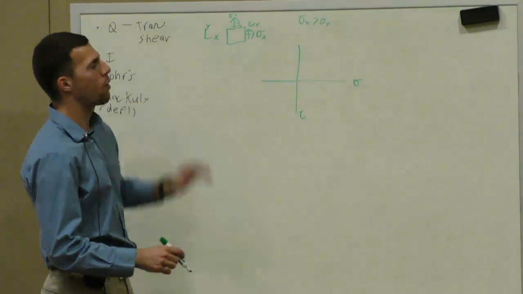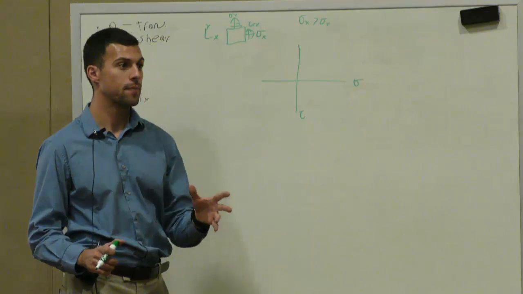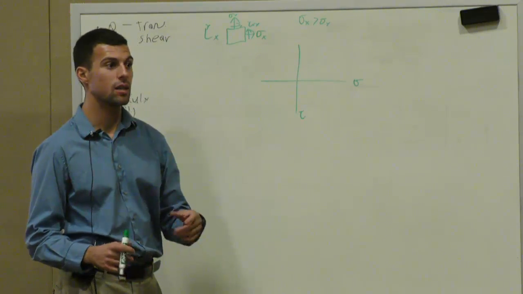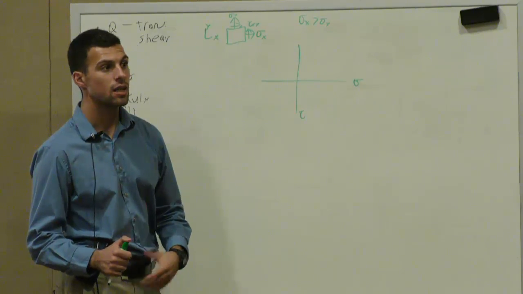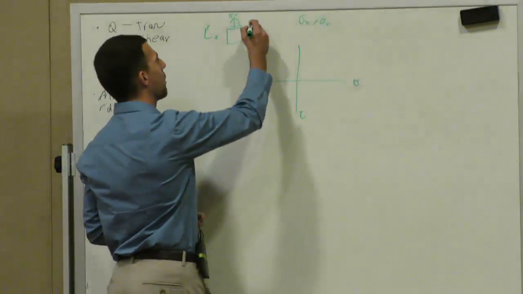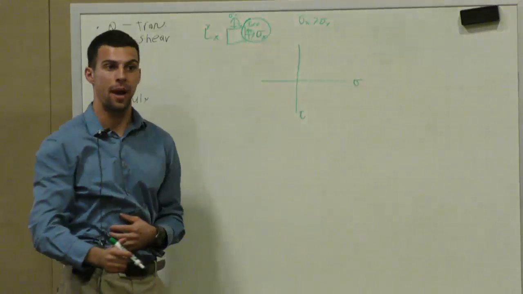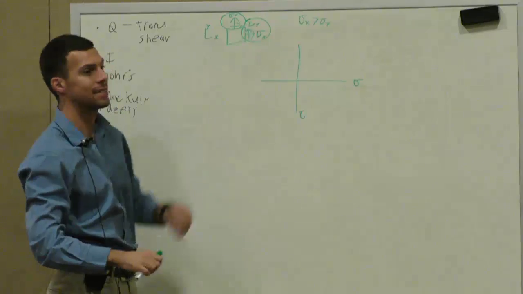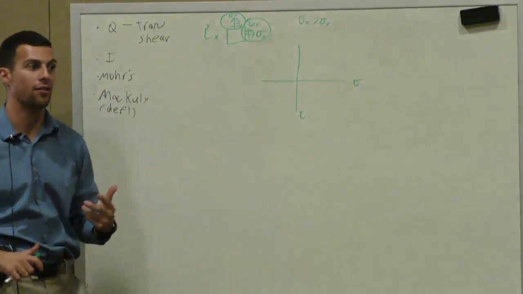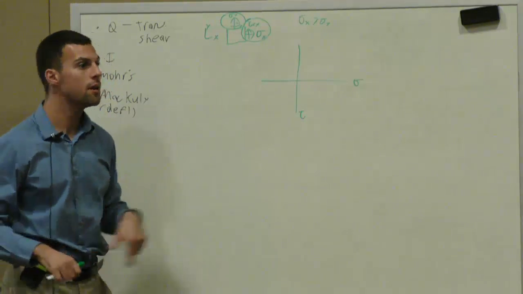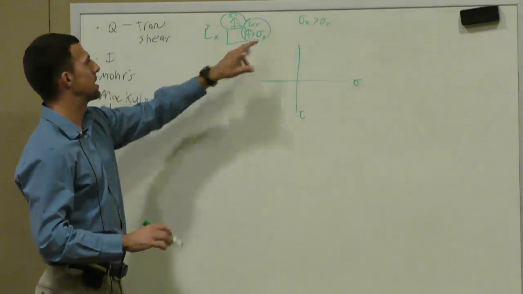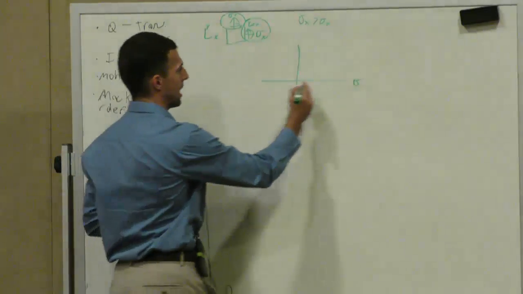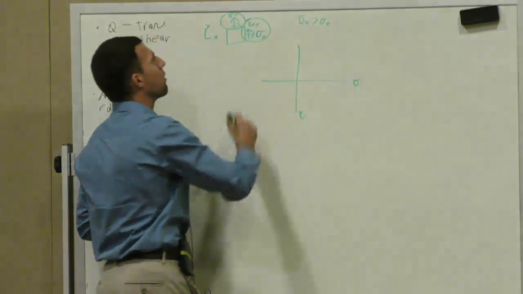Let's start with where we get our coordinates from. The corners? You've got your shear stress value and your sigma x value. Yes, so we can use a side. This is a coordinate pair, and this is another coordinate pair. We have a sigma and a tau, which is what we need to graph. So let's graph these. For this side, is sigma x positive or negative? Positive, and it's out here somewhere.